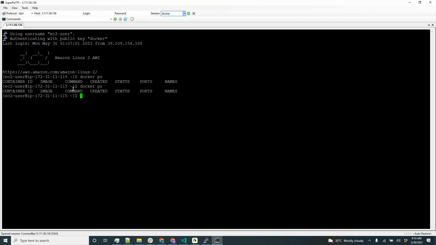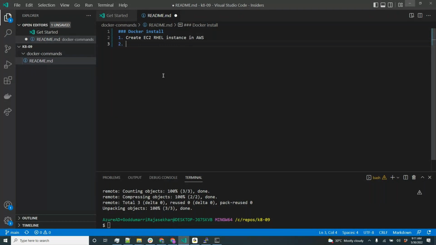Now, okay, I can note it down. All the documentation I can note in here. I can note in GitLab and then I can push it to the GitLab. Okay.